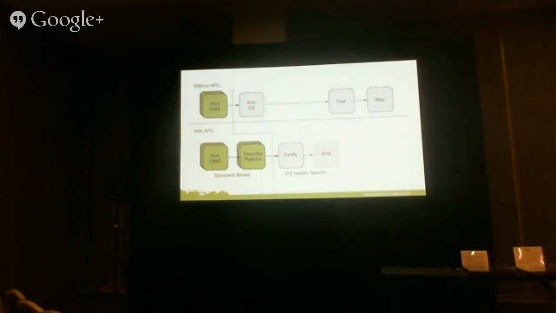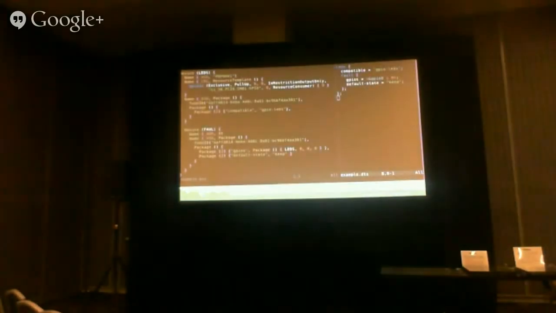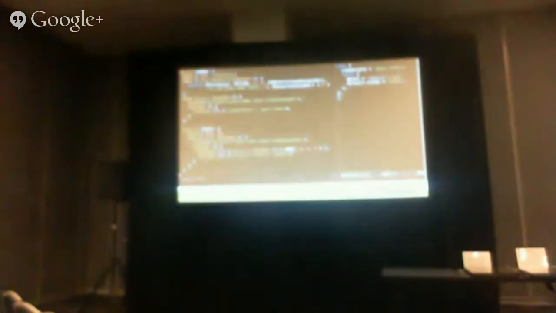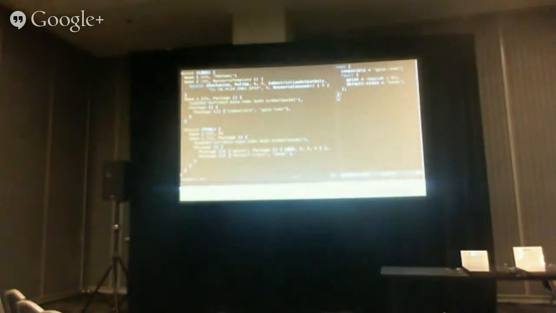So maybe I could even create a platform description for that first router that I coded to back in college. And I didn't realize it until I put these slides together, but that might be the theme. I've been trying to avoid doing homework for 13 years or so. So who wants to see some code? Raise your hand if you don't want to see code.